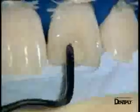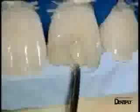The central convexities are then formed, always working the material under compression with the spatula. The desired shape is created through compressing the composite against the tooth, so that it can be placed where one desires.